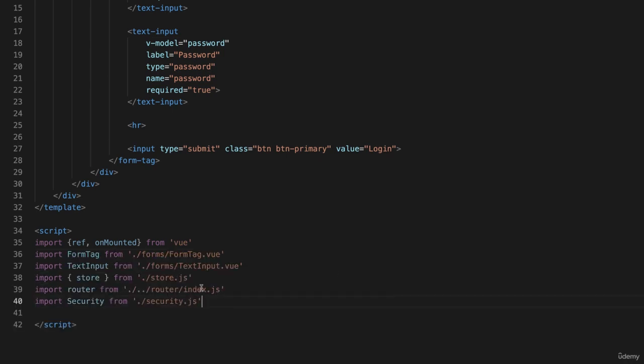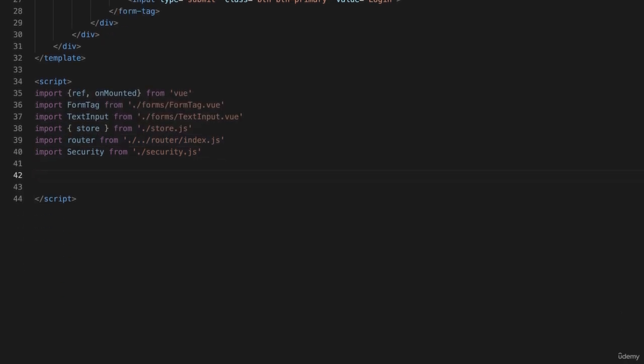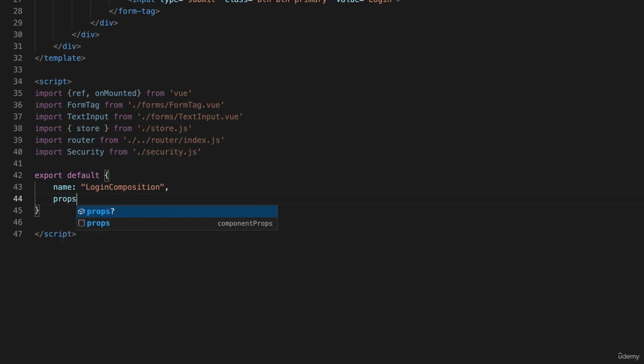Okay, so router can probably stay the same. We'll find out momentarily. Next, I will export default and give it a name. I'll call this one login composition. And I'll also give it some props and make them empty because I need the context.